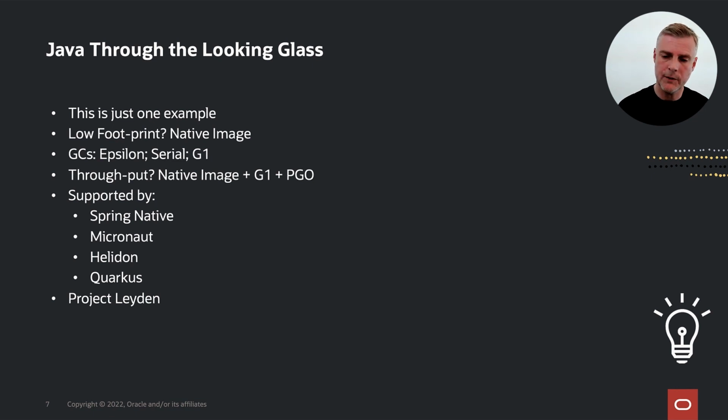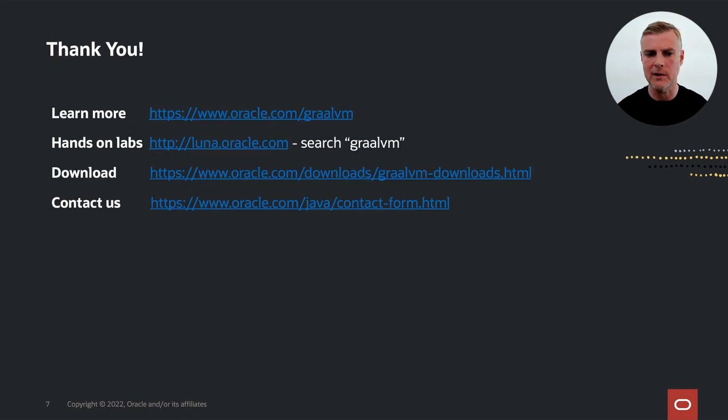We've also seen profile guided optimizations, and this is a way to optimize your native executables even further. And it's worth mentioning that GraalVM Native Image is supported by Spring Native, Micronaut, Helidon, and Quarkus. So all of these frameworks can target native executables produced by Native Image. They provide tooling and support for use with Native Image. And last thing to say is that this is just one example, but I hope it gives you a taste of the performance improvements that you can get in terms of memory consumption and startup time and container size by looking at native image executables.